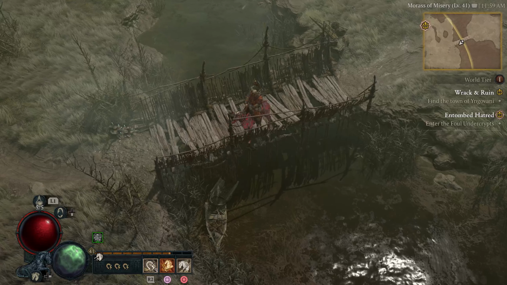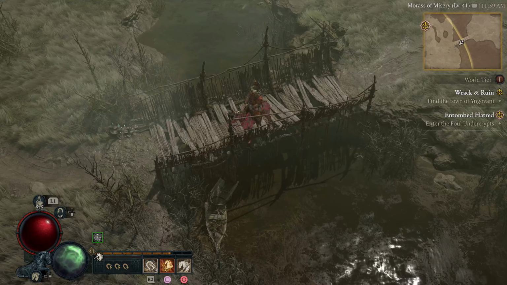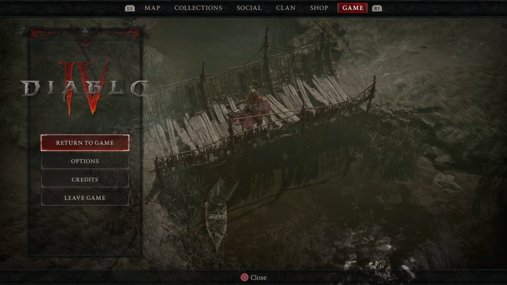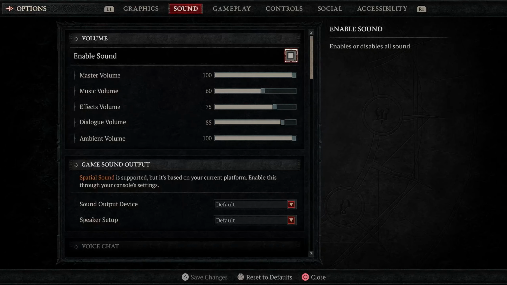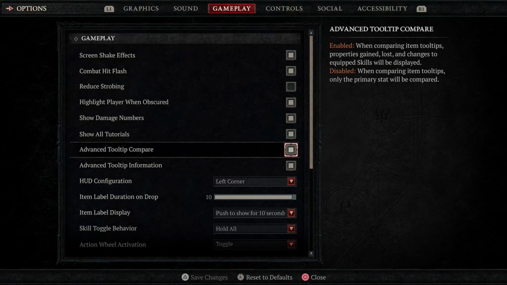So before we get into gear stats and how aspects work and all that, I would strongly suggest that you go to game, you go to options, you go to gameplay, and you scroll down and toggle these two things on. Advanced Tooltip Compare and Advanced Tooltip Information.